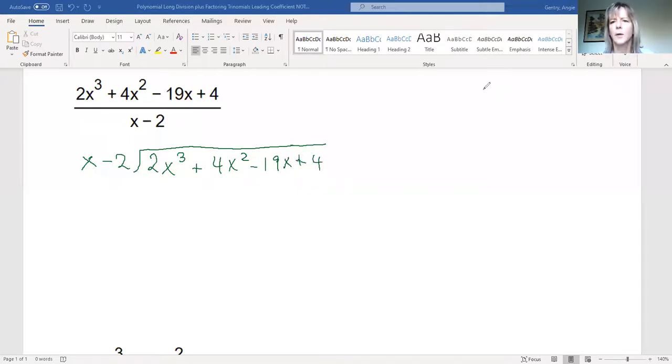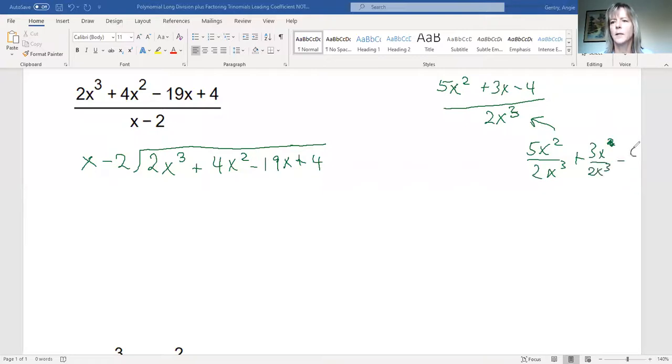Now real quick, if you have something like, let's say, I'm making this up, x cubed, let's say, when you're dividing by a monomial, you don't do long division, okay? So if you're dividing by a monomial, you want to set it up like this. And yes, this is going to have a lot of fractions because I made it up in a hurry. Whoops. So if you're dividing by a monomial, you always split them up.